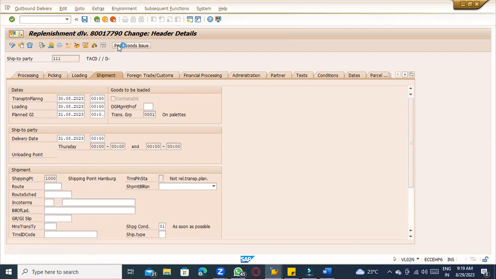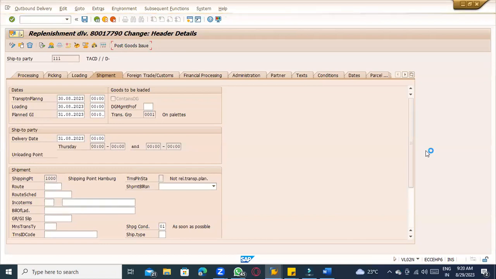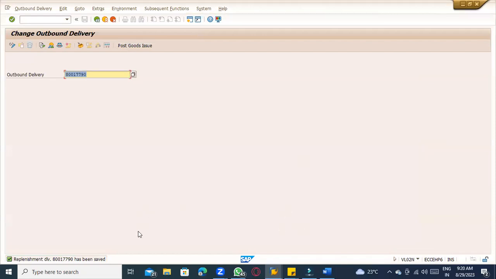That means the stock I am issuing from the supplying plant, the stock which is being pulled from my location, the transportation, everything which is being pulled from my location. Okay, now PGI is completed.